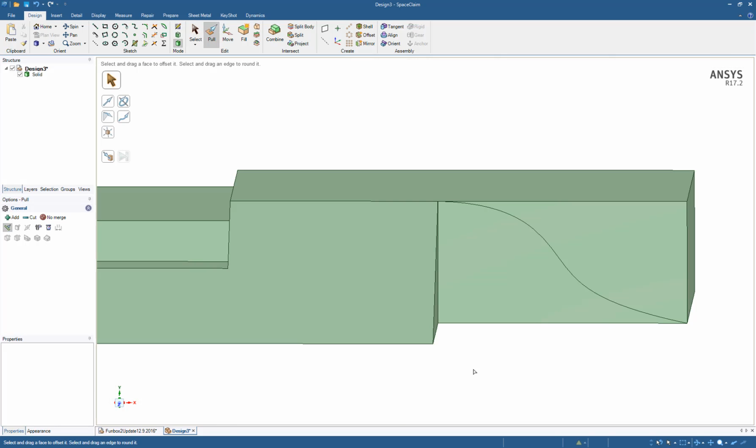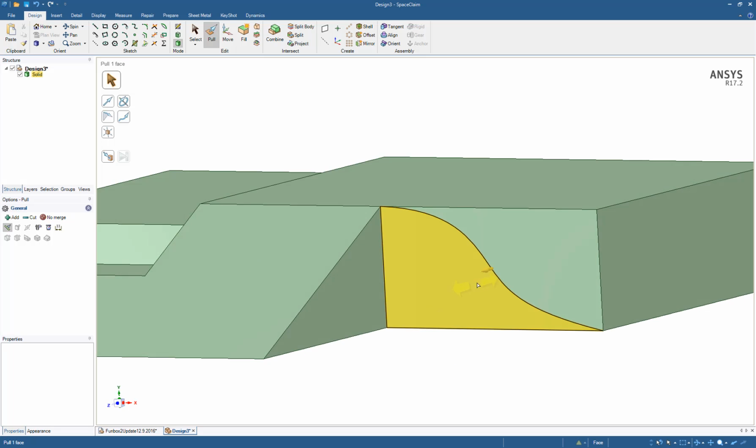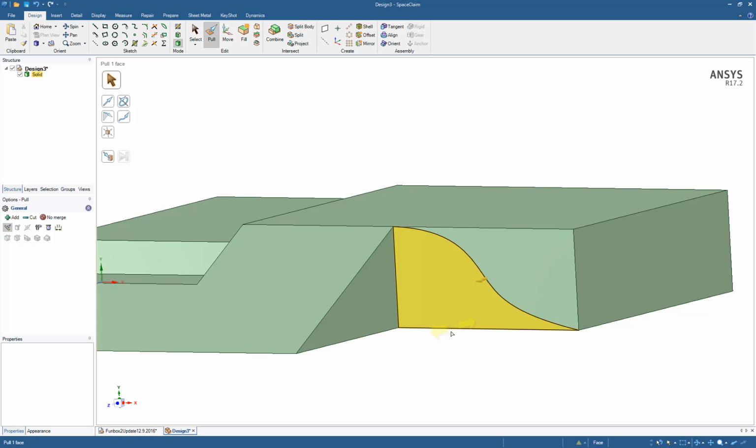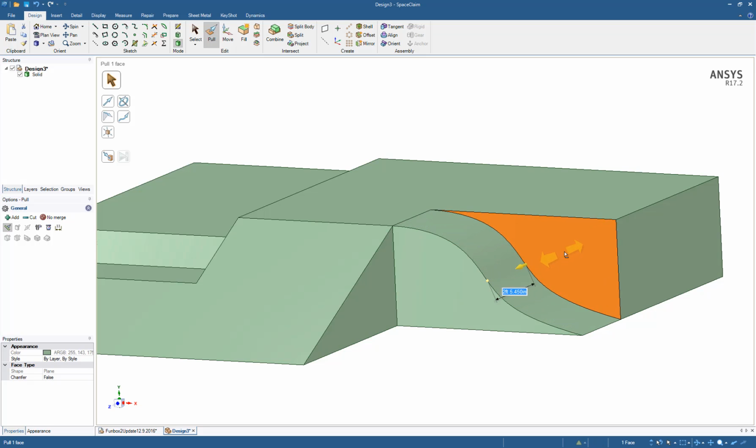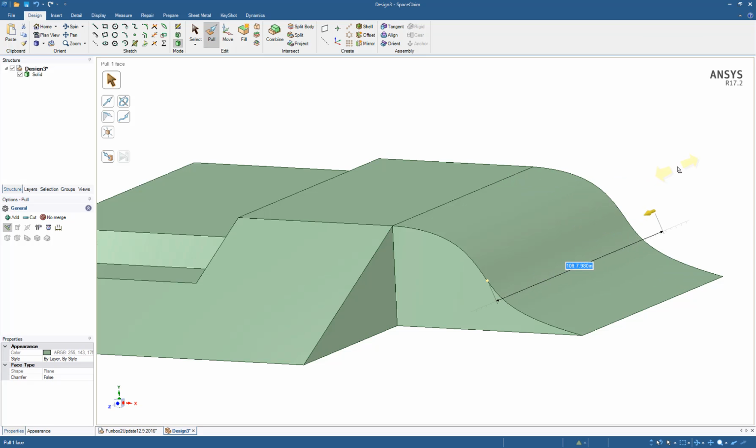And now if I go to 3D, you can see it divided up these faces just like it has before. So this makes it really easy to remove a surface now, because now I can select this one, which is what I want to remove. And once that's selected, I can just hold my left button down and drag that material away.